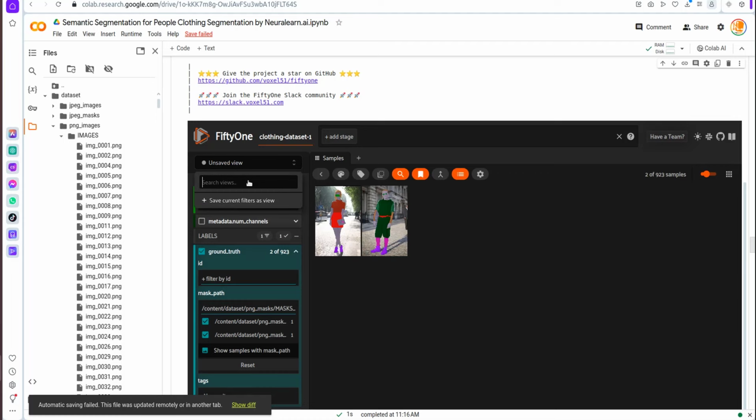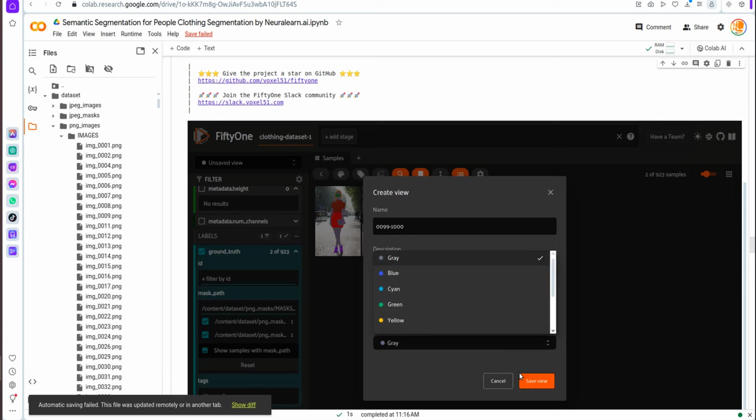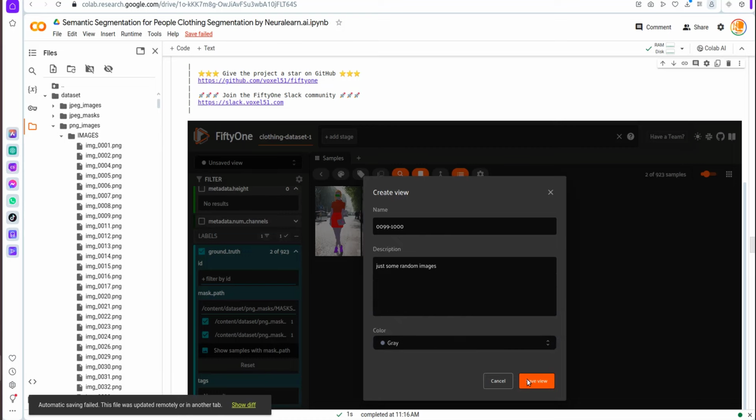So let me say save current filters as view. For the view name, we'll call it 0099 1000. Okay, just some random images. There we go. Color, let's maintain that gray, and then we save the view.